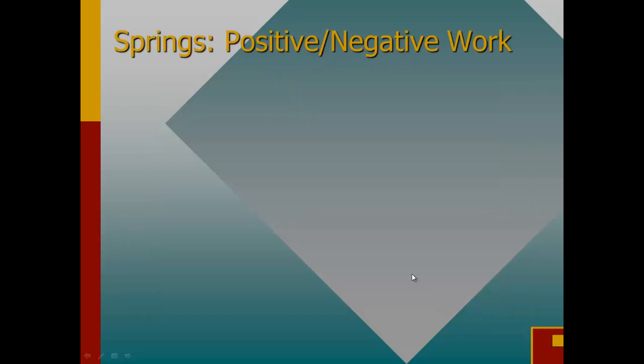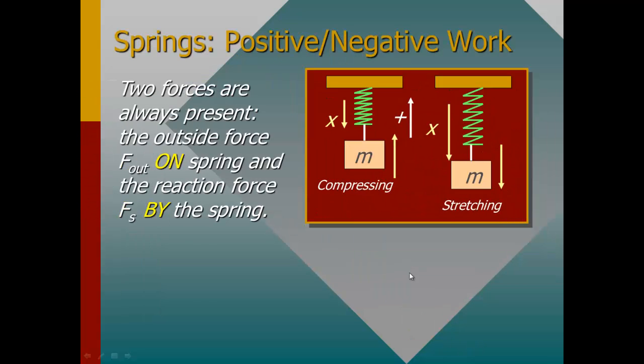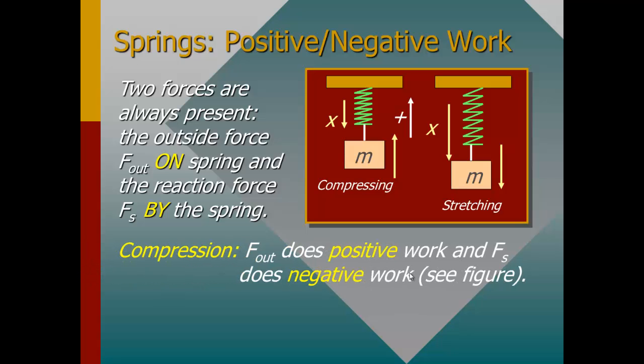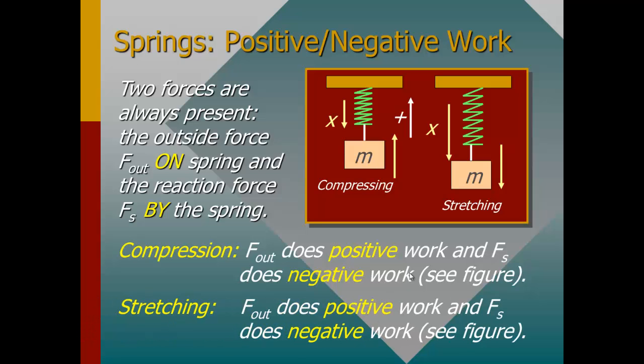So remember that two forces are always present: the outside force on a spring and the reaction force by the spring. If you compress it, you're doing positive work and the spring is doing negative work. If you're stretching it, you're also doing positive work and the spring is doing negative work. However, once it's compressed and you let it go, the spring begins to do positive work.